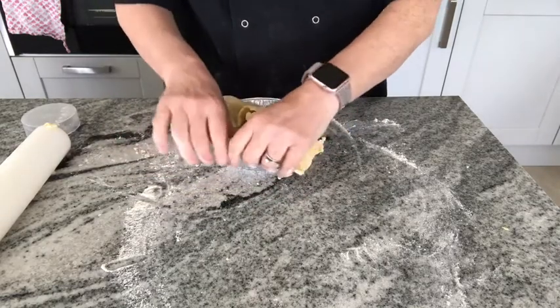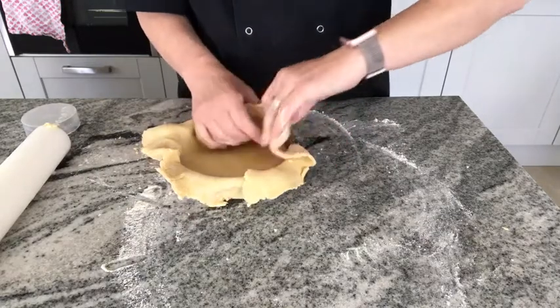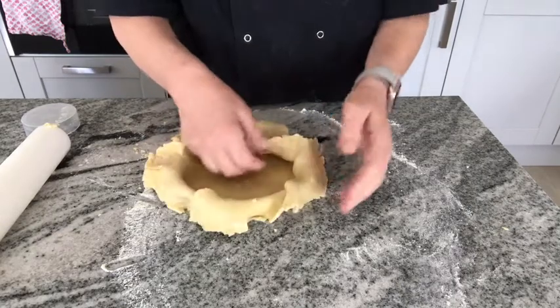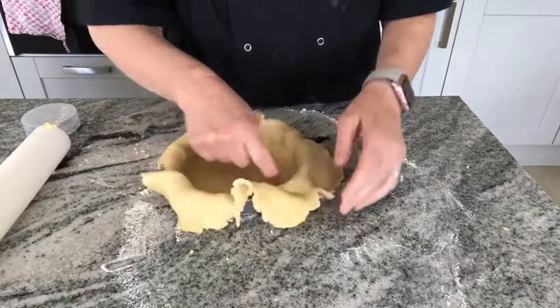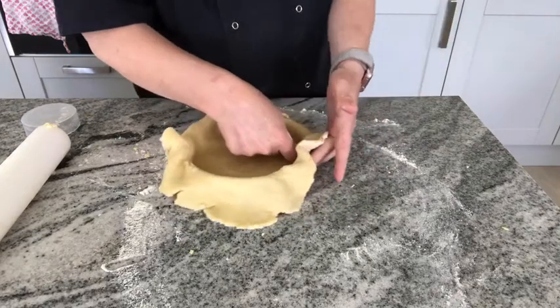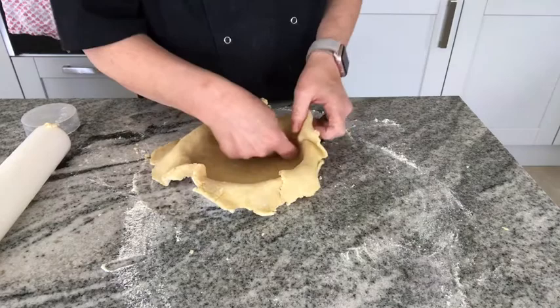Okay, and then once that's occurred, I can then lift the sides and then use the back of my finger to press it into, not the corner because it's circular, but you know, where the base meets the sides. So you've got a nice edge so that all the juices and the fruit can get to the very edge.